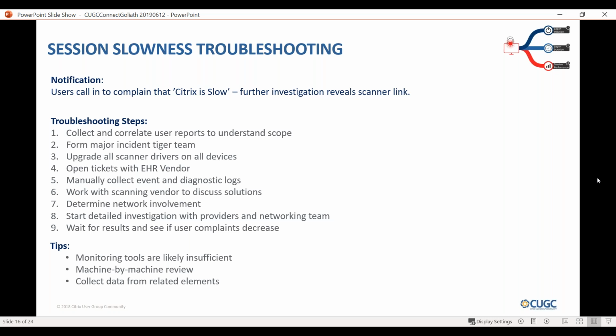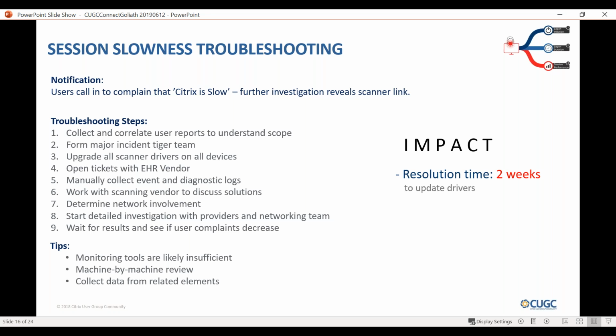So when a specific user workflow, such as scanning, is slow and without any specific monitoring tools at hand, what you could do is end up firing from the hip. So for example, you could begin updating scanner software, you could start updating the scanner drivers and so on. These may be the first things that spring to your mind, because you don't have anything else that tells you what's wrong. You don't have a monitoring product saying, here, this is a problem. So you've got to think of ideas for yourself.